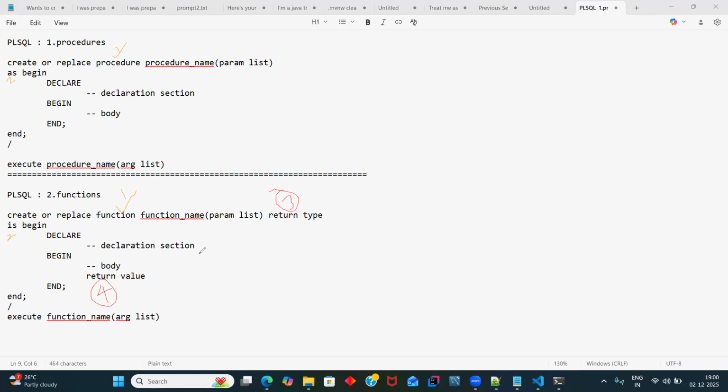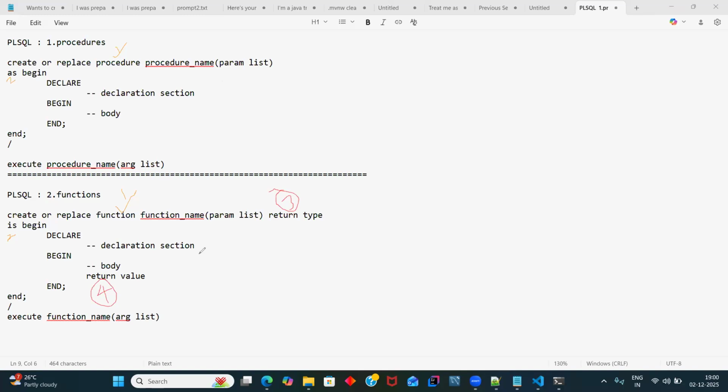I hope everyone is clear. Guys, is everyone clear on the difference between procedures and functions? Yes, sir. Okay, let me cross check. Tell me, when to use a procedure and when to use a function in PL/SQL? If you want to return a value, then go for a function, sir. If you just want to print it, go for a procedure. Correct. If you want to do some work and you don't want to return anything, then you use a procedure.